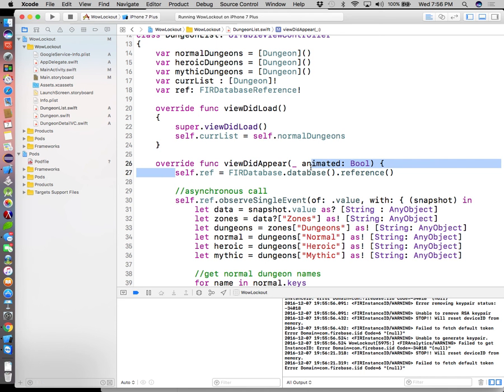Every single time this view shows up on the screen, the first time and every single time we hit back, it's grabbing all the dungeons again. So why don't we shuffle that back into viewDidLoad so it only happens once.